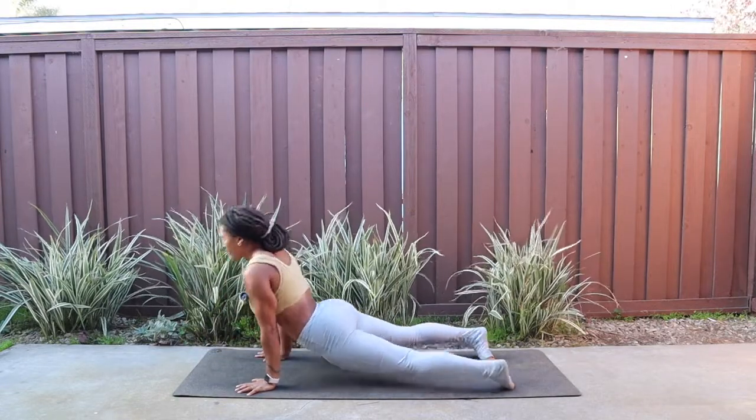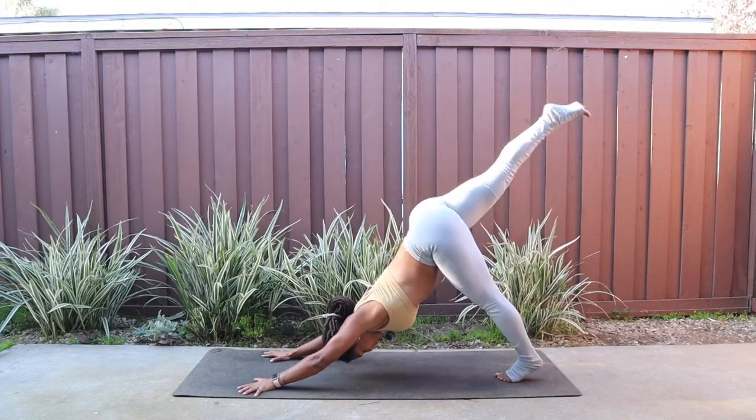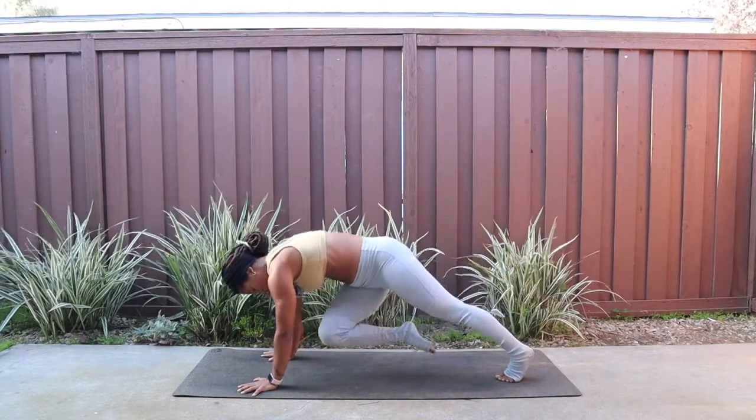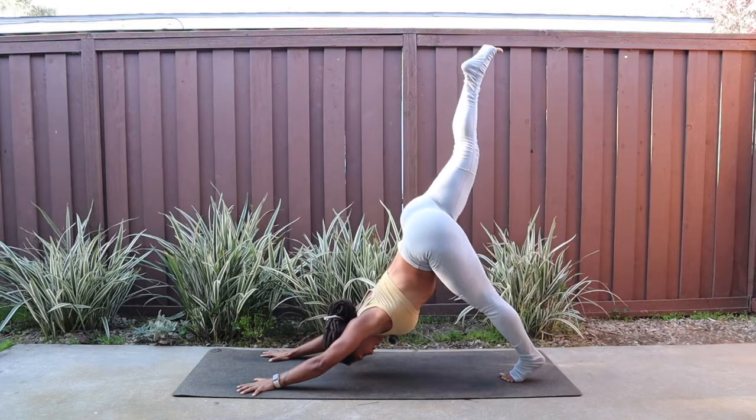Inhaling, up dog. Exhaling, downward facing dog. Second side, deep breath, right leg lifts. Exhaling, pull knee to left upper arm, squeeze. Inhale through center, find length.